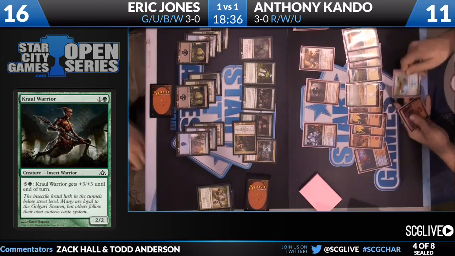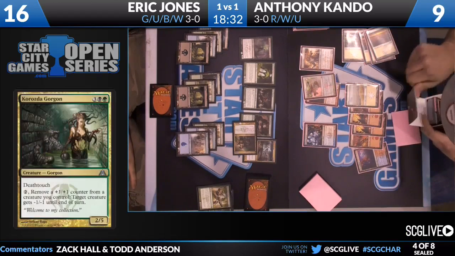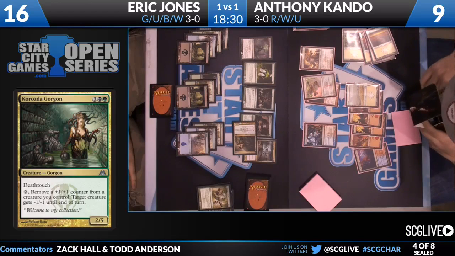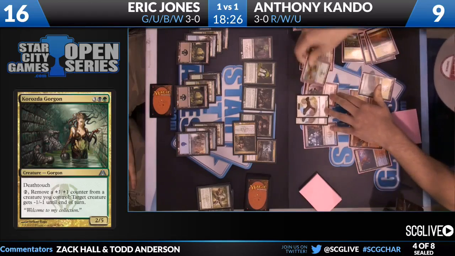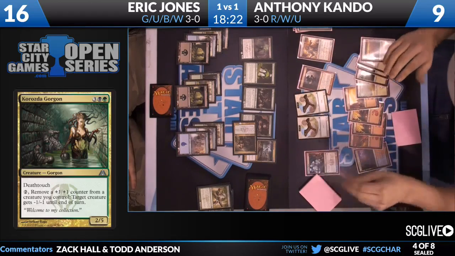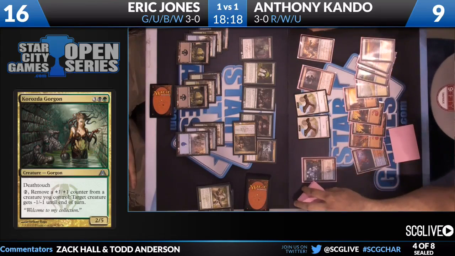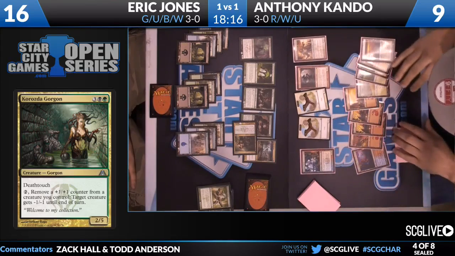So he's coming in, the 2/5 Gorgon. And we have an Eyes in the Sky. So yeah, it does have Death Touch, which is pretty important to note, and that's why he is just able to attack with it pretty freely. But the Eyes in the Sky is able to put a little pressure into the air for Anthony. He's going to start attacking for 2.